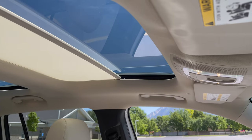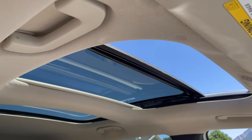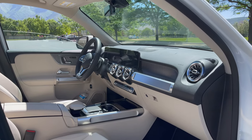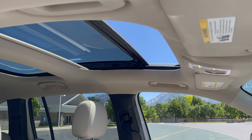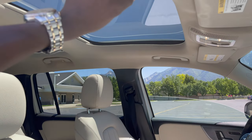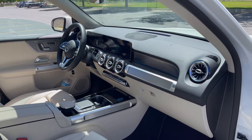I'm going to open the panorama glass and see how that works out. Press once more and it opens right up. As you can see for summer driving, you have plenty of sun shining through and you'll be very comfortable. It has a slight tint so it's not direct sunlight — very nice. There's also a handlebar for off-road conditions for all passengers in the back. All in all, this is a very nice compact SUV — the GLB 250.